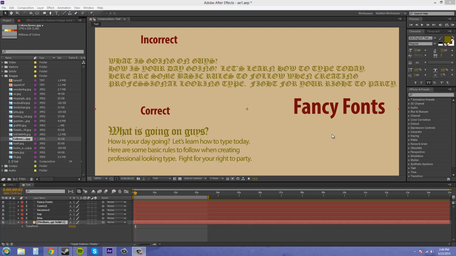The next rule I wanted to go over with you guys is don't use too many fancy decorative fonts. So you found one that looks cool and you're using it, but don't overdo it. If you look at this real quick, can you read it in a second and figure out what's going on, or is this really hard to read? Now, if you really need to use a fancy font, limit your use like in the correct way here, and just make sure that you're not blasting out all caps and all that stuff. So just limit the use of your fancy fonts. They don't need to be used on everything.